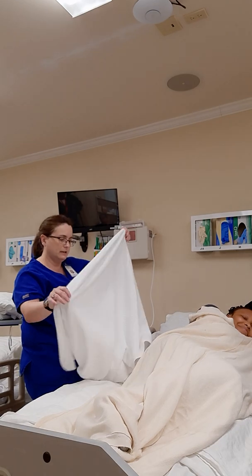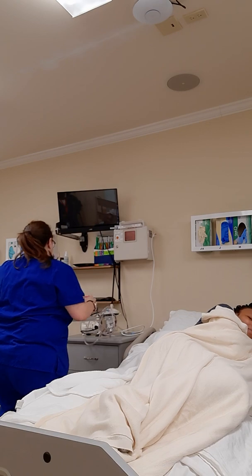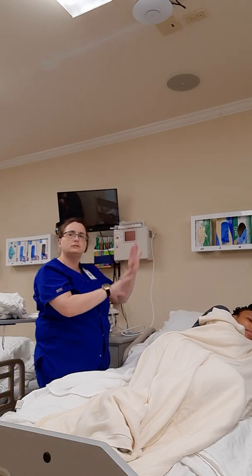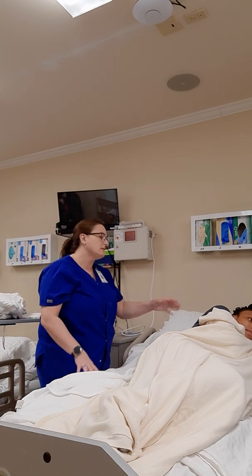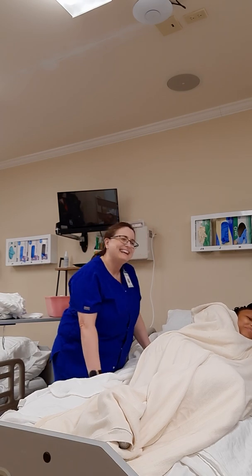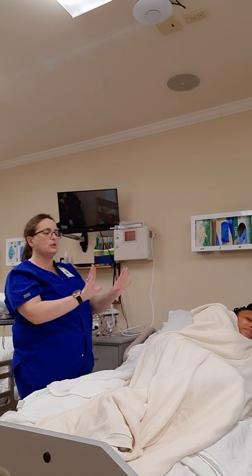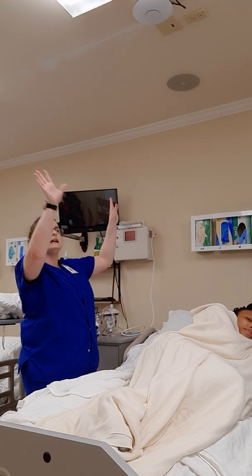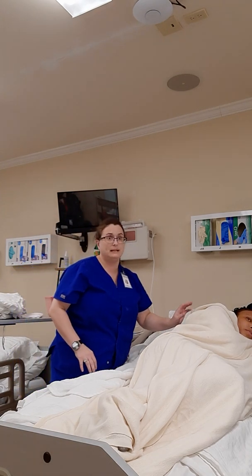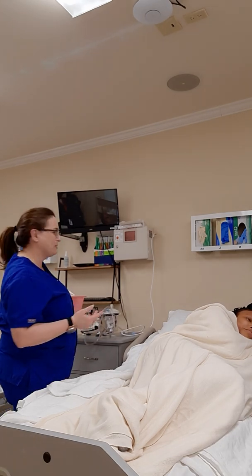I'm going to take this, put it behind her back, and then I'm going to wash her back. So when we wash the back, we go from top to bottom in circular motions, okay? Then also while I have her in this position, I'm going to ask her if she would like a back rub. No, ma'am. Okay. If she said yes, we would start from the bottom up and we would go circular motions like this and then out, okay? So up and out. And they say for about 10 minutes. So just depending on the patient and how much they can tolerate and what's going on with them, okay?